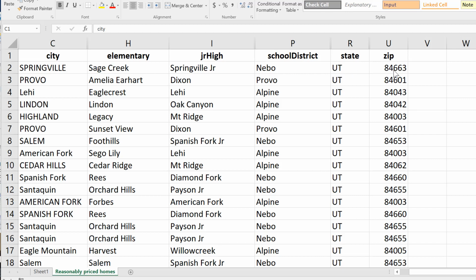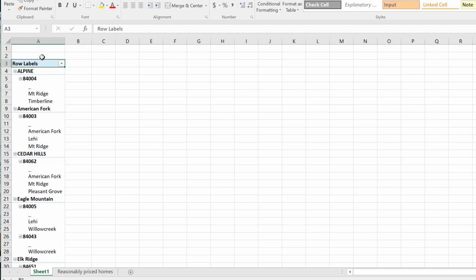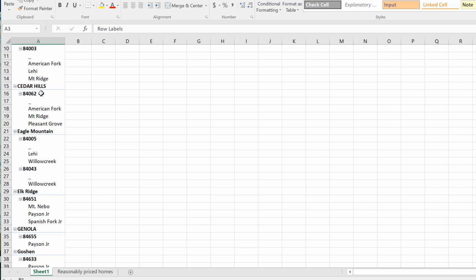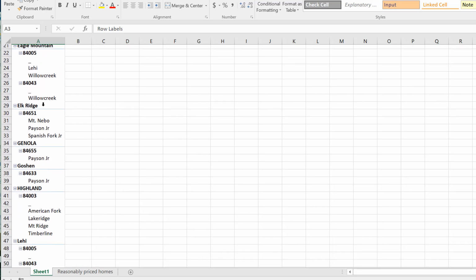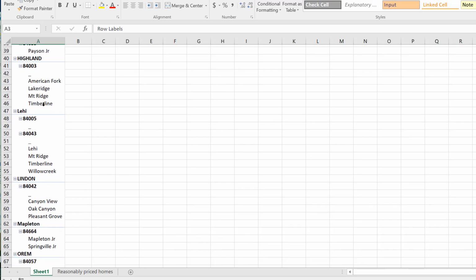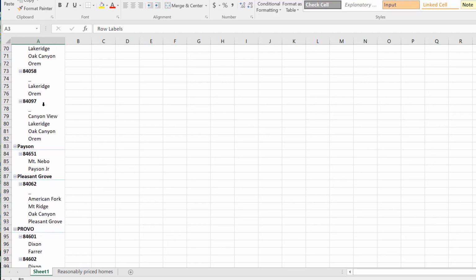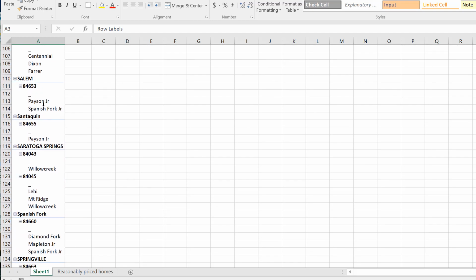When you take an algorithm like multiple linear regression, it's assuming that these things are independent, and that's not the case. There are dependencies between these different columns. It's not very complicated because you can easily figure it out. As an example, I made a pivot table and sorted it so that I had city, then zip codes within cities, and then junior highs within cities. You can see that the dependencies can easily be figured out, but you don't want them confusing your algorithm.